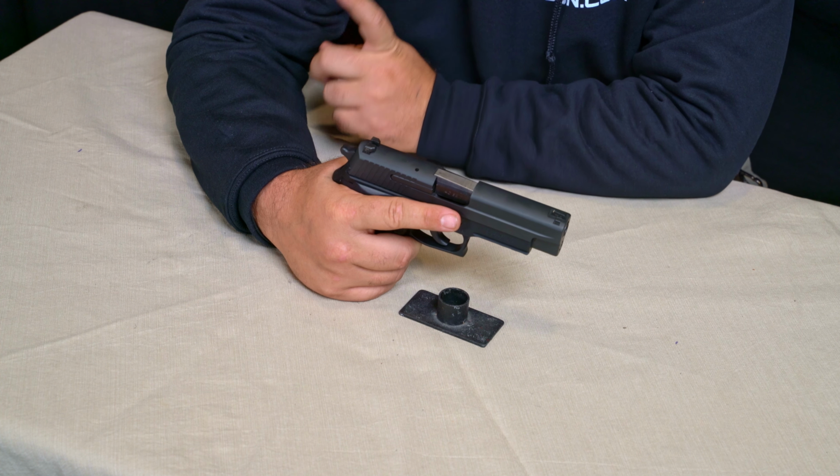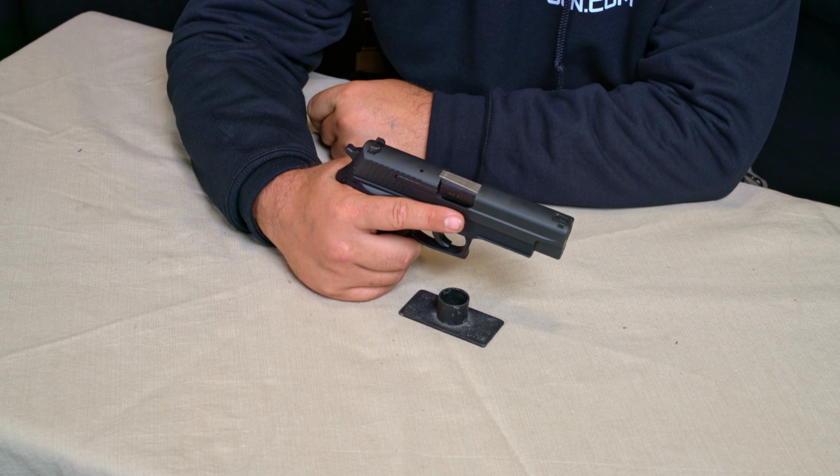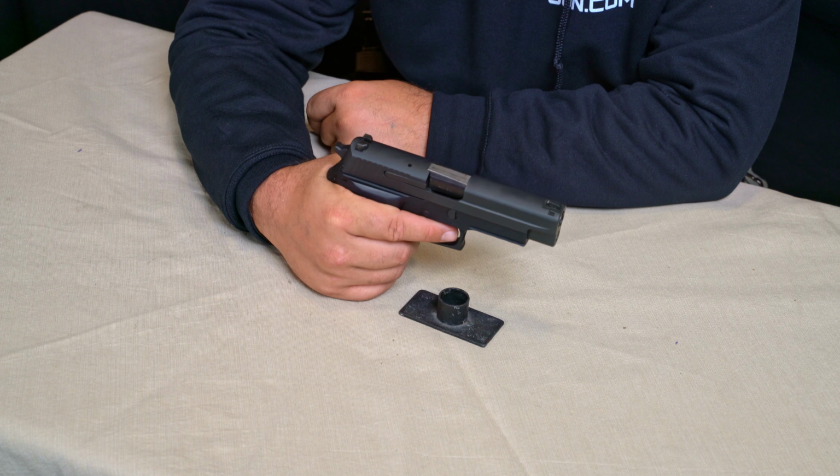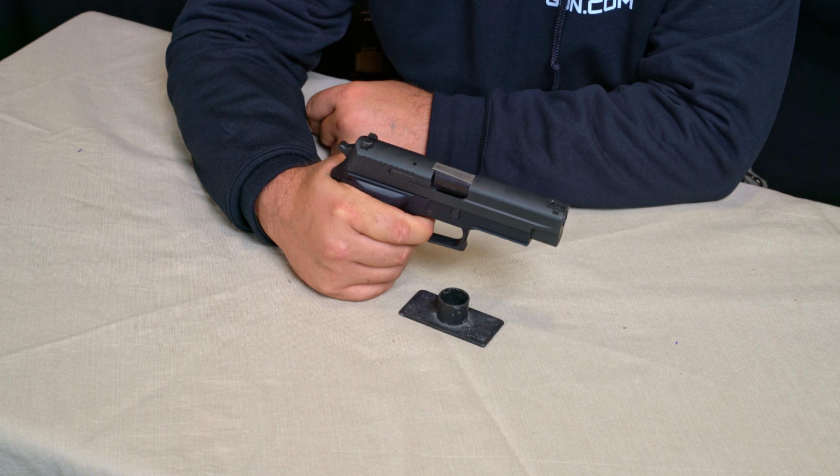Now, from here, we're going to actually do it from double action, because before we did it with the hammer back. Now we're going to do it with the hammer forward in double action. We're going to pull that trigger. It's going to be a long trigger squeeze all the way. Hold it to the rear, all right?